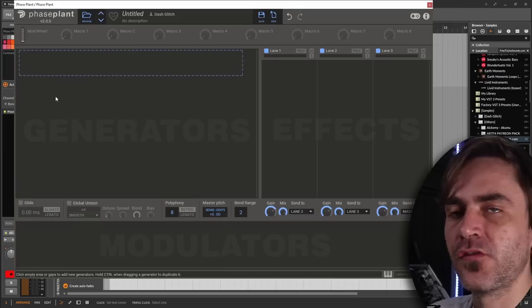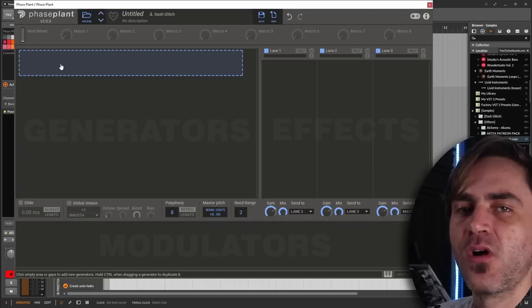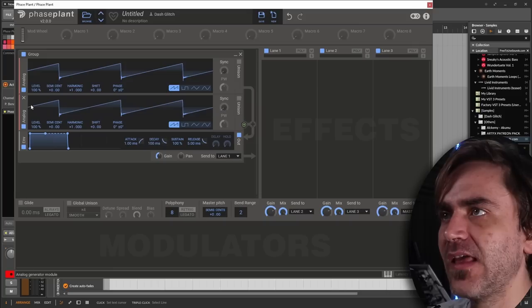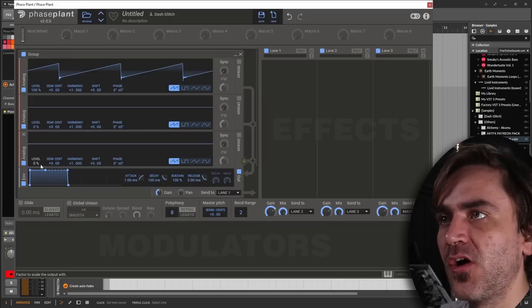So what we can do is perhaps start thinking about maybe we want a specific scale throughout the entire patch. So what we can start doing is thinking about what scale we want and whether we want to perhaps create some kind of chord in the patch as well. One thing I like doing is creating a chord by actually having three oscillators or three different voices that you create manually in the patch. And then we can modulate those voices using randoms on these.